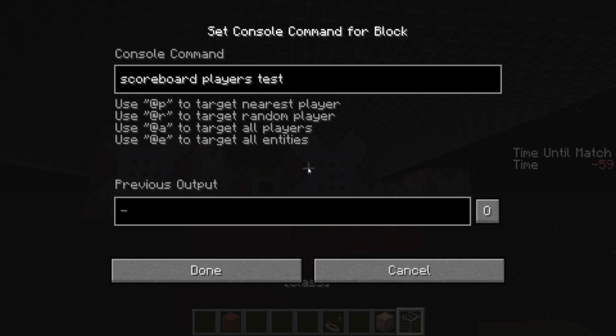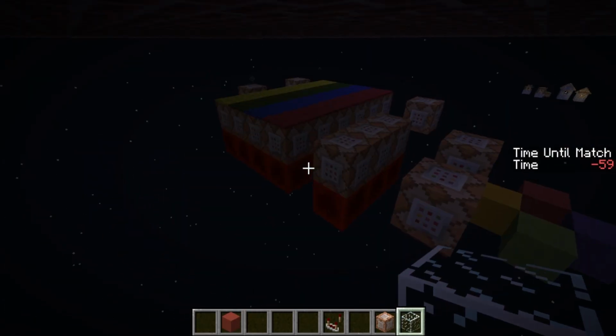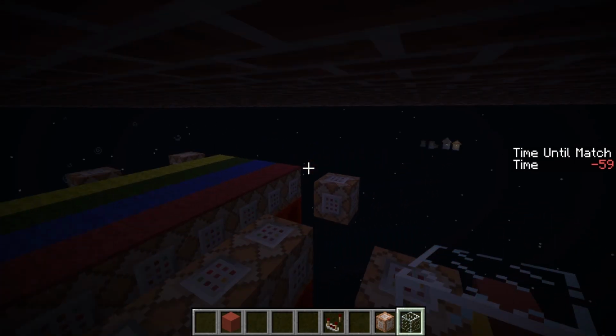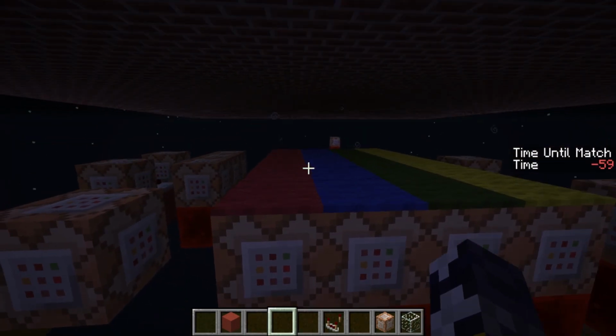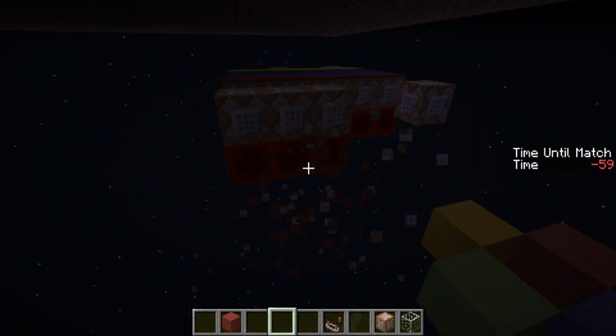Players, test, time, 0. Is that right? I think that is right. We could use an entity for the timer, which probably would be a bit better. We could have a scoreboard operation which will clone, because if I use an entity, the time until match will actually come up with the entity's UUID instead of its name. So what I could do is use an objective to copy the time from the entity over to a command block, so we can still execute from entities. I think I am going to do this.